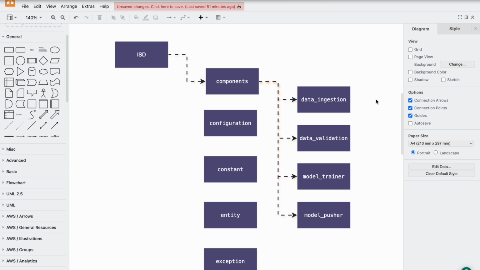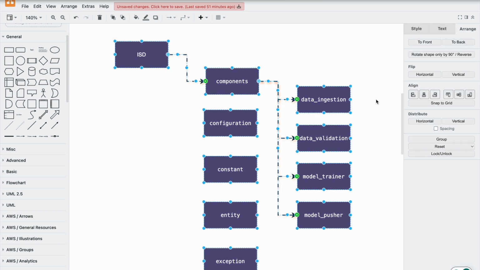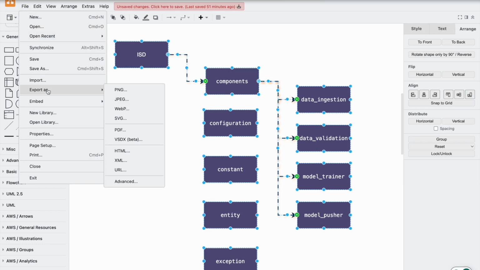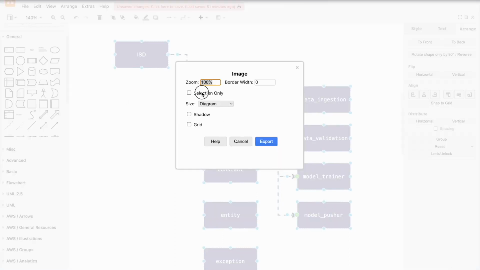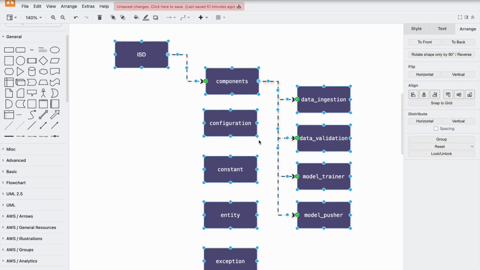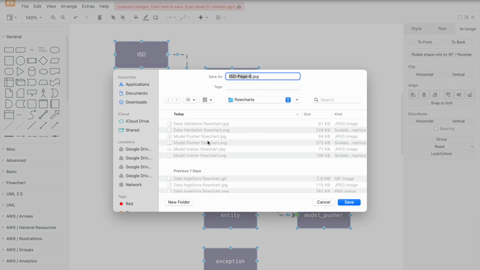Okay, now I again press Control A and save this file somewhere. Save as, oh sorry, export. How do you want to save this file? Suppose you want to save it as PDF or JPG. I normally save it as JPG. Selection only, shadows yes, and grid I don't need because it's up to you how you want it.